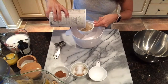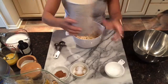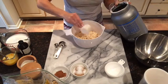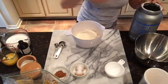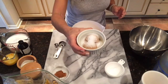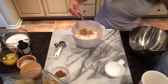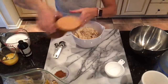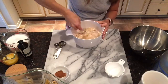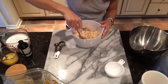For your dry ingredients, begin with 2 ¾ cups of oats. Add 2 ½ scoops of vanilla protein powder. Now it's time to add your sugar — I use a combination of brown sugar and xylitol. Add a pinch of kosher salt. It's time to add your cinnamon and pumpkin pie spice. Stir to mix well.